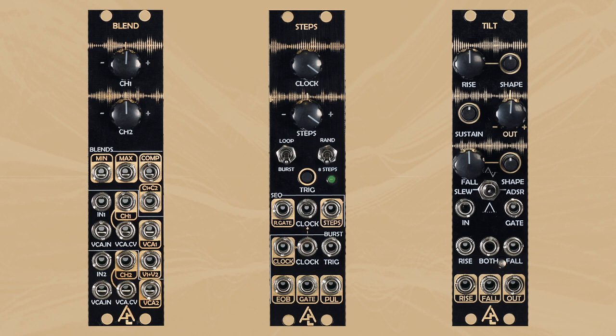So the first video goes through these 3 modules collectively. Every couple of weeks from now, effectively, we're going to make a demo for each one. So there'll be a really in-depth blend video, a really in-depth steps video, a really in-depth tilt video. The reason for doing that and spreading them out is they all deserve their own space. Each module definitely deserves its own focus. But also it means you can get involved. If you have any comments here, or you want to comment on that video, I'll put the link in the chat in a moment.